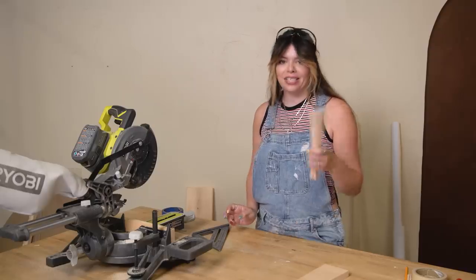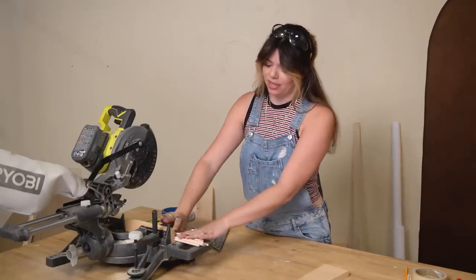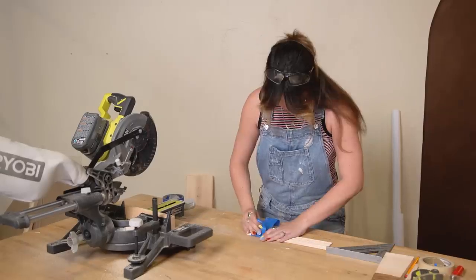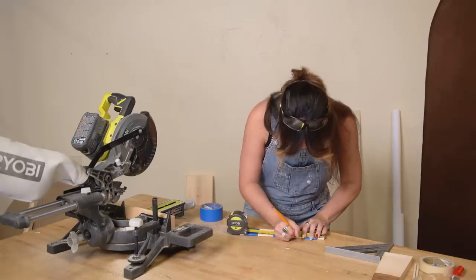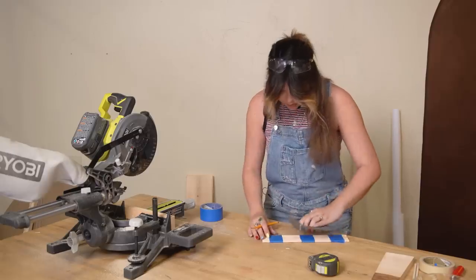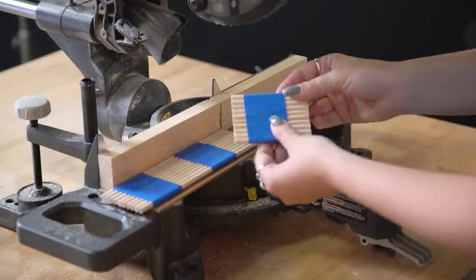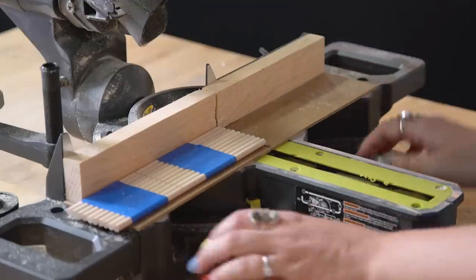Okay, quick hack, because I have to cut a ton of these, and it's really difficult to hold a whole bundle at once in the saw and apply enough pressure and not have them fly all over the place and get your measurements all wrong. So what I've been doing is bundling my dowels together with some tape. This keeps them all even and stops them from flying all over the place when you're cutting, and it's been such a time saver. And now I have a perfectly even bundle of my dowels, the exact length. They didn't go flying, they cut perfectly, so easy. That's all there is.